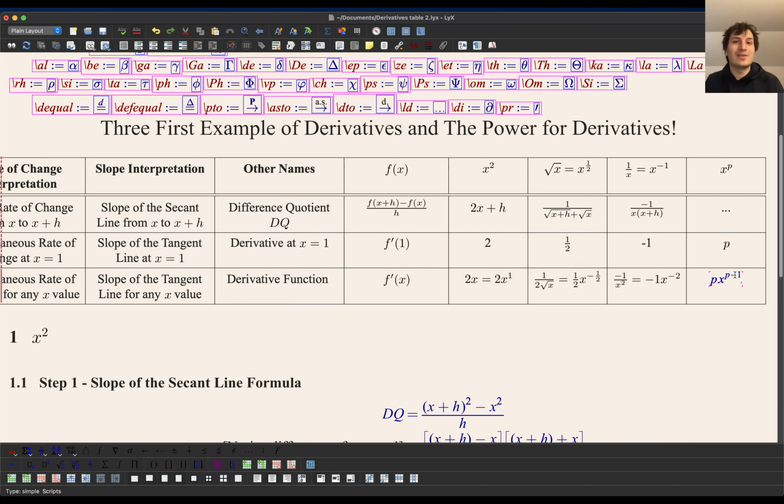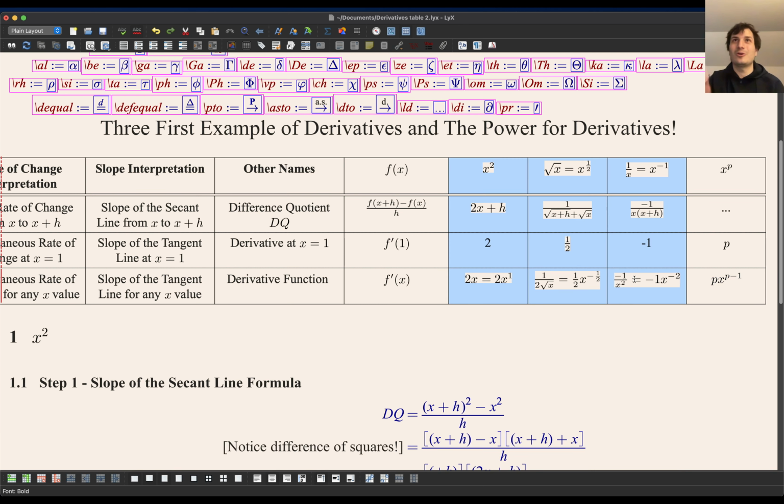We're going to see that when you do derivatives, most of the time you don't do this long, laborious 3-step process. You just do that when you're learning what derivatives are, and for your first few examples. Most of the time you learn these rules, like the power rule that says the derivative of x to the p is p times x to the p minus 1. And by using those rules, you can get very complicated derivatives.